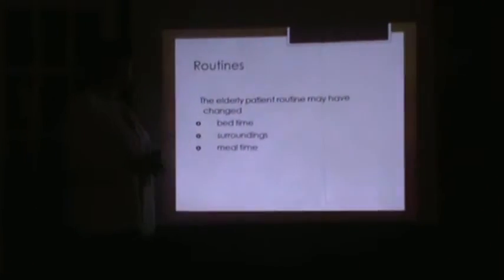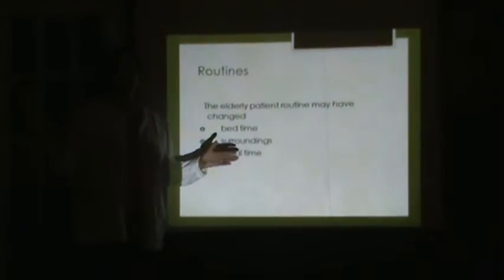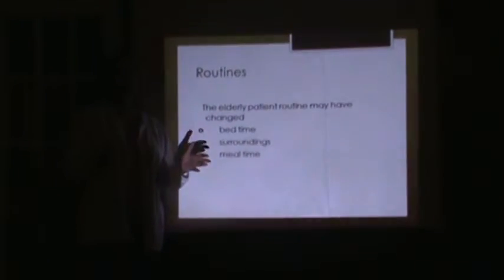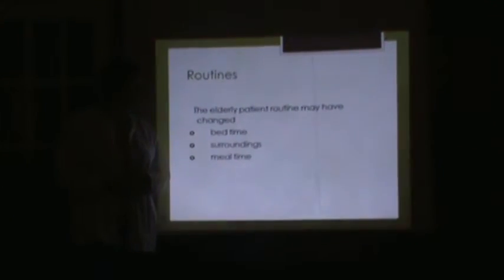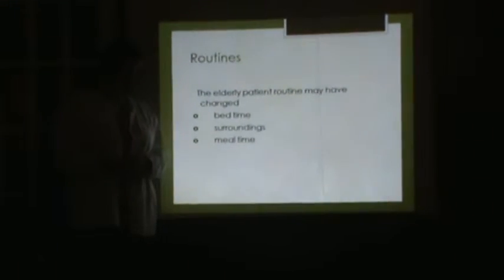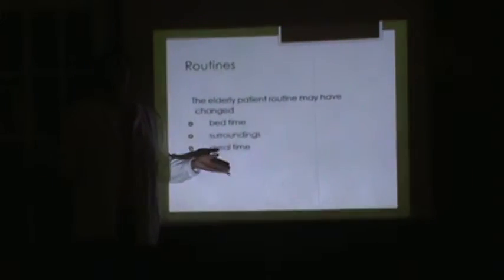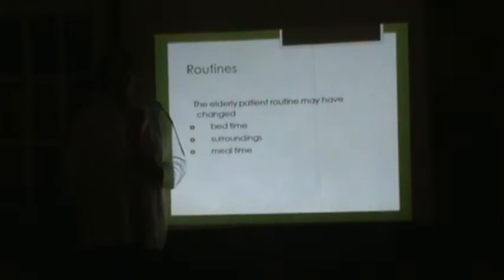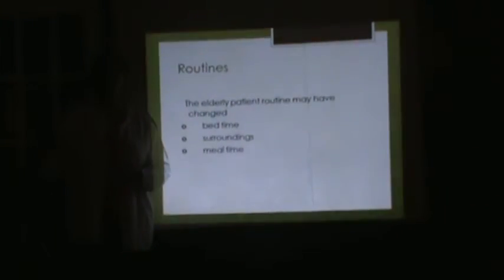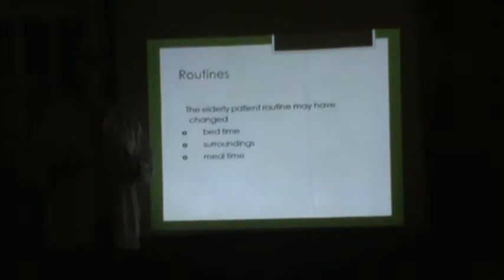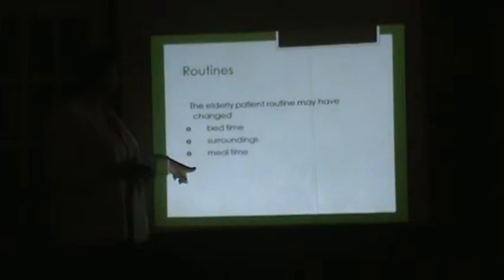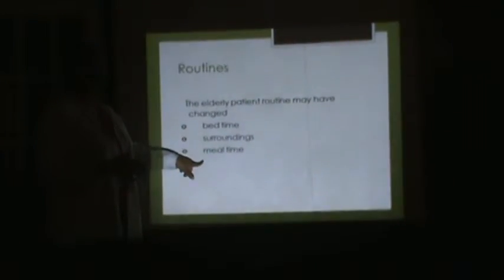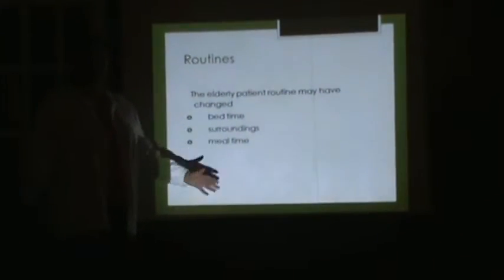The new patient may be in a different surrounding area. Like if he's at his home, his bed may be in a different place, or his chair may be in a different place, and this may cause a fall. And then meal times. How many of us eat at the same time every day? But with elderly patients, they're in a different environment and they have structured meal times. But then if you're thinking about whether or not you were still at home, you may get up and you may trip and you may fall.